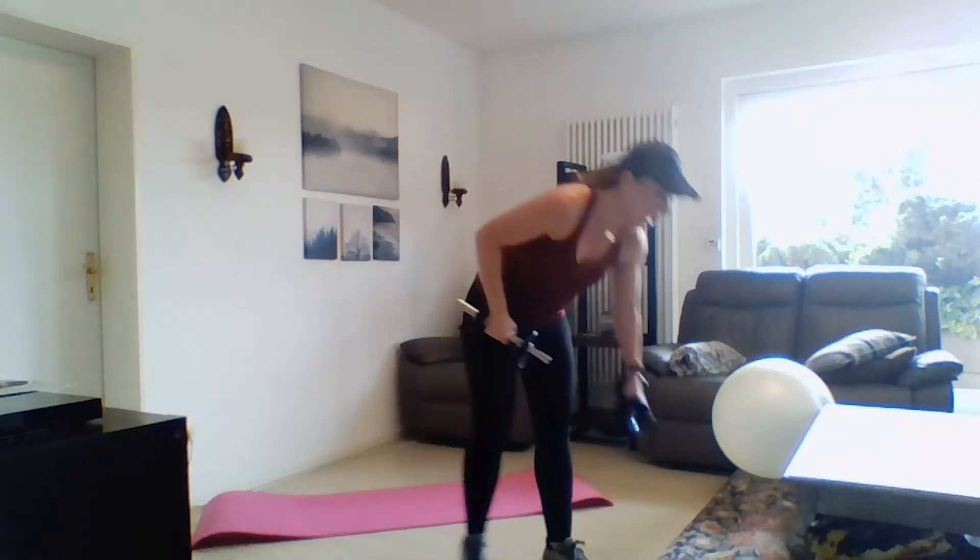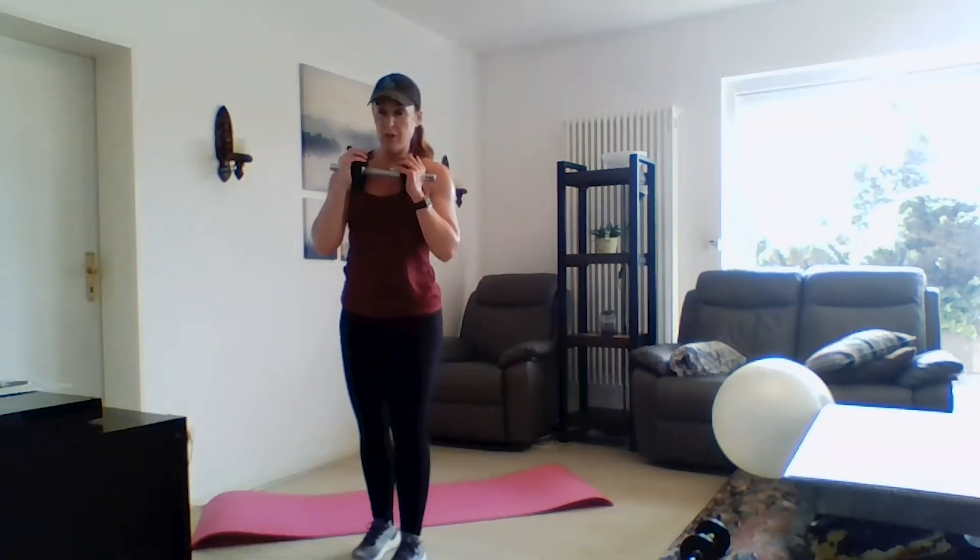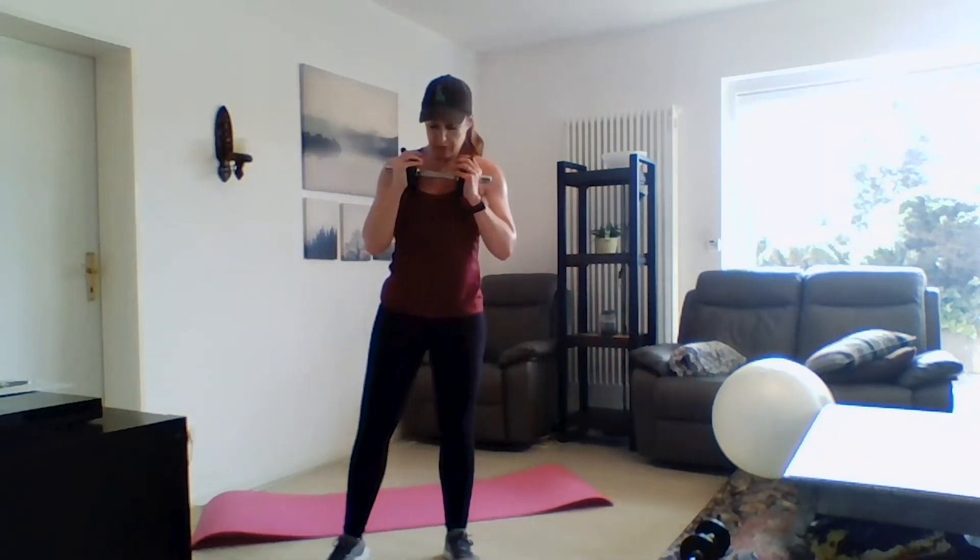We're going back to the sliders — remember it's just two different exercises back to back, so you keep it simple. Sitting low in those legs. If you don't have a slider or paper plate, you can just walk it out — very similar movement. Use whatever option you have available. I like using the slider or paper plate because most people have one of those around.